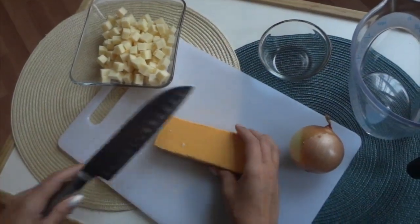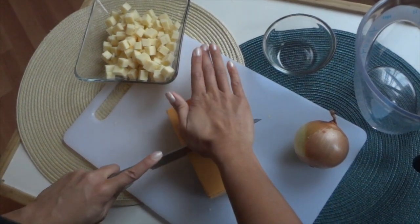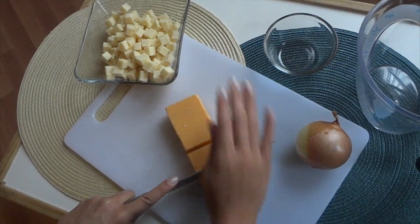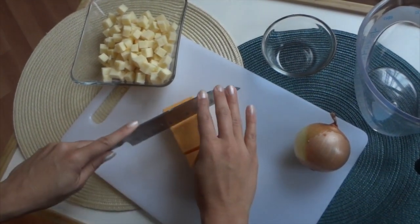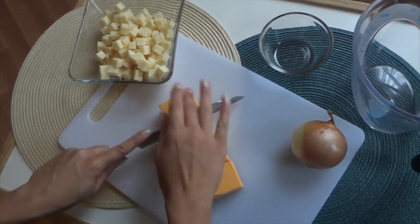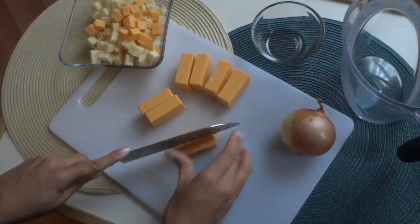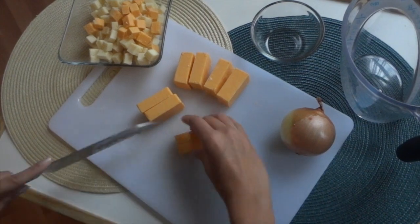Now let's begin prepping the best part, the cheese sauce. I'm going to cut this bar in half like so, and then of course just continue cutting it into smaller pieces. What you want to do is cut it into little cubes, but if you want to expedite the melting process, you can cut it even smaller, or you can even use a shredder to cut the cheese.